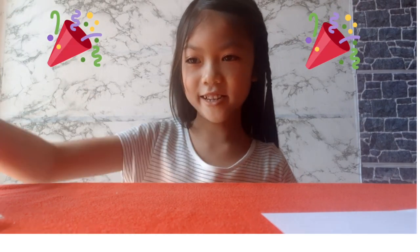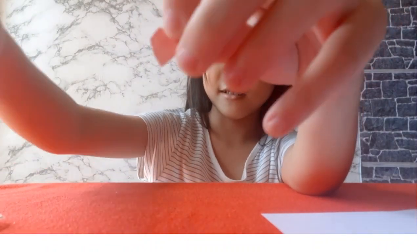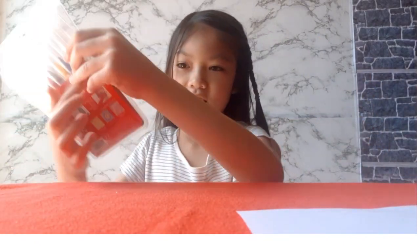To show you how to make a Happy New Year card, you need two of these hearts. They are made of colored paper, and paper, and marker. And the paper card is super easy and simple. You can make it for your friends and family, but I'm doing it for my friends Kimmy and Ashley.